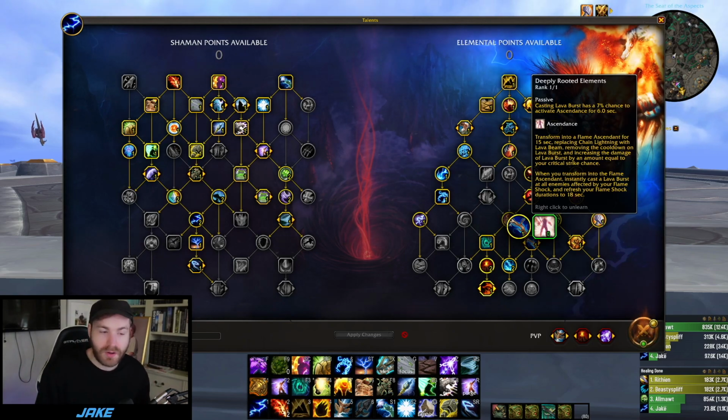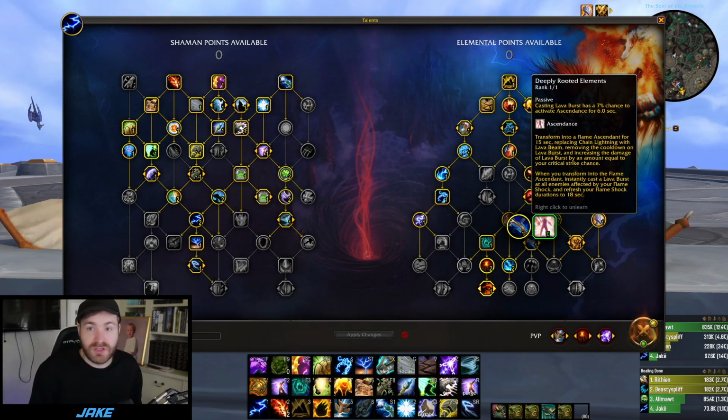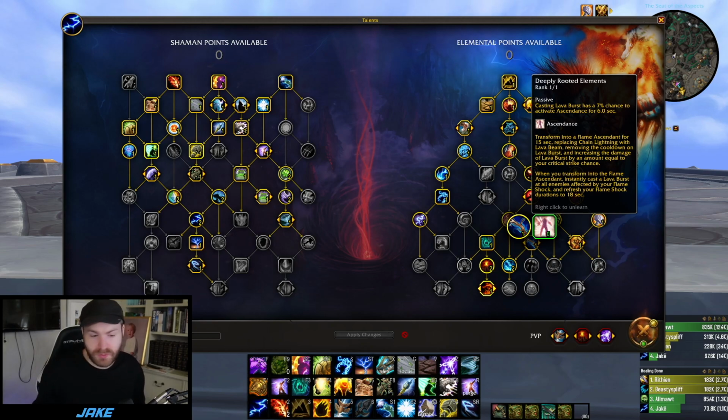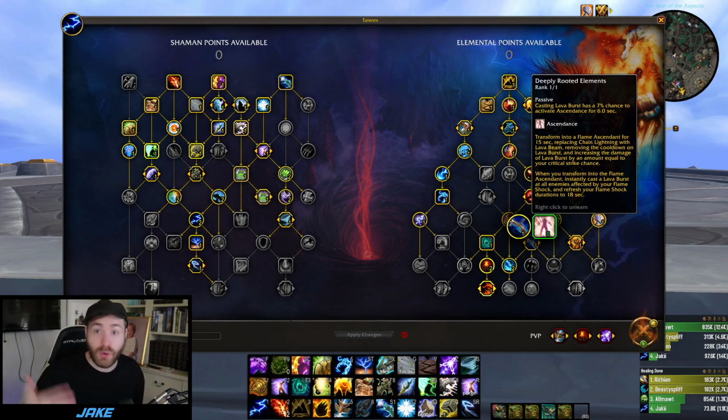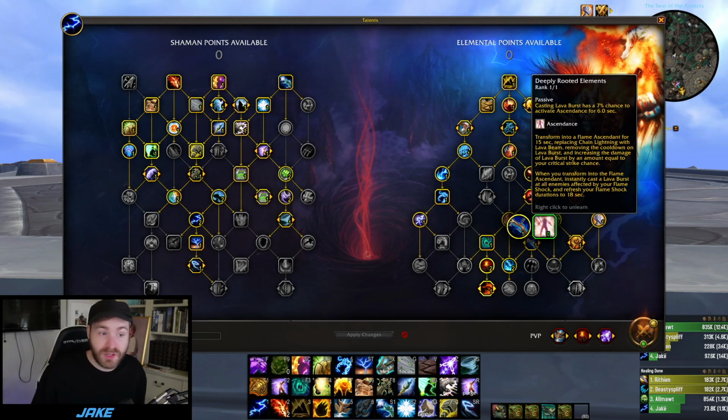If it happens to proc when you've got Primordial Wave up, which has obviously more chances for you to do Lava Burst damage and create this Ascendance, it means you can do a lot of burst damage in a very small cooldown, and it's also super fun. It's really fun going like, I'm proccing, and you explode and you do loads of damage. And then obviously that also resets all of your Lava Bursts, and you can spam cast them if you want to. Obviously, with the low haste that we have, it's difficult, but you can do a lot of damage with this, and I think it's a really cool ability.